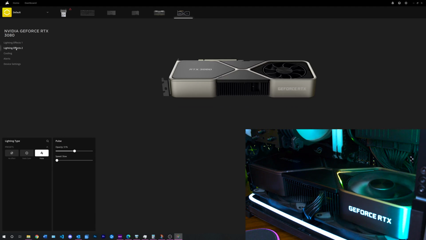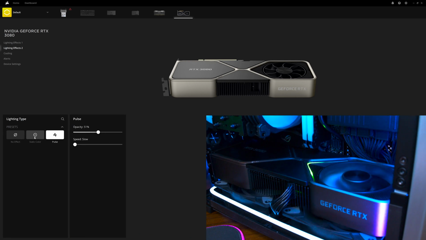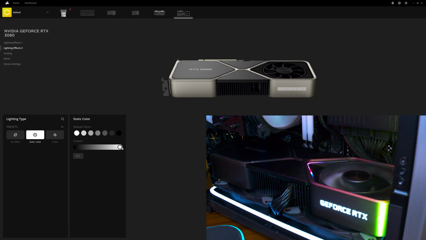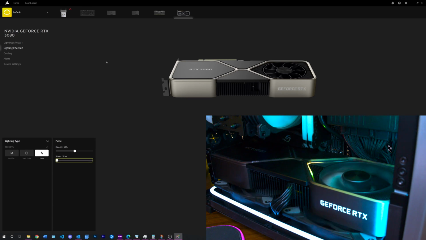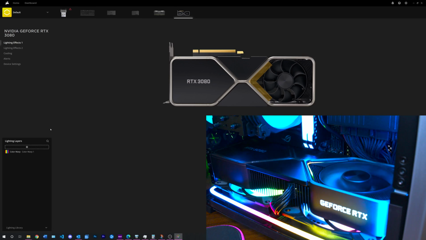Now the other lighting effect that we appear to have available to us is the GeForce RTX logo. Now this seems to be only white LEDs in there, and if it is RGB LEDs, we don't have access to the RGB function. But what you do have access to is two different effects. So a static color, so that's going to be the brightest white at the moment, which we can then reduce, say, to that, have it a bit more subdued, or you can have it as a pulse. And you can go from fully bright white all the way down to zero, or you can have it a bit more subdued and say go medium opacity and then a slow effect on that. So then you can integrate that into your whole RGB lighting.